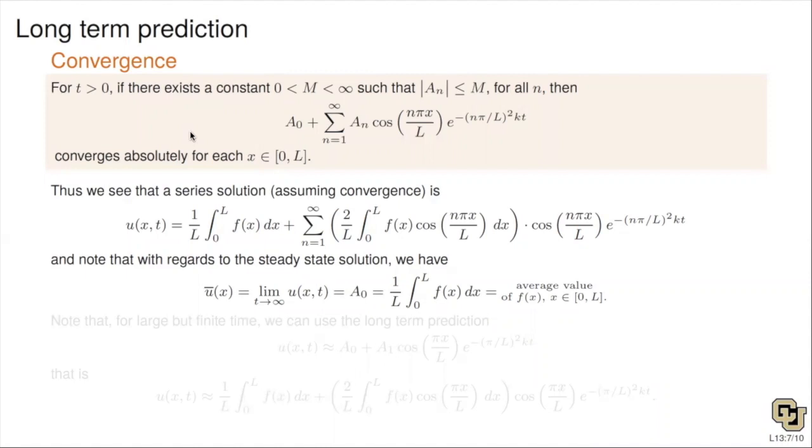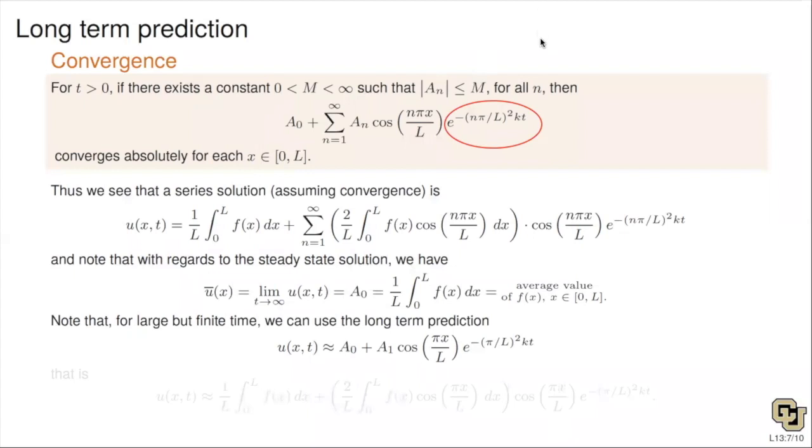From this simulation world, we do our engineering and then put that object in the real world. As before, for large but finite time, because these terms are exponentially decaying, the larger n is and the larger t is, the smaller that term is. So we have what we call this large but finite time or slowest decaying term approximation, where we just use the first term of the series, not just a sub 0. That wouldn't be good. We use a sub 0 plus the very first term of the series. Can you use more terms? Of course. This is just baby steps.